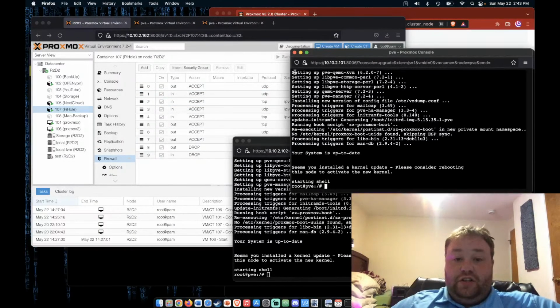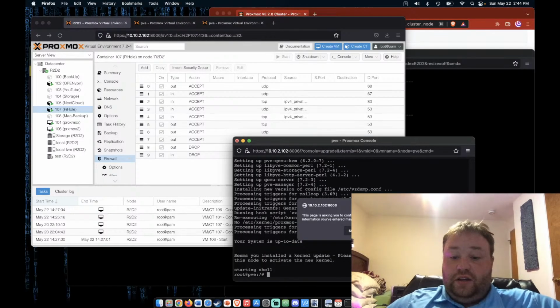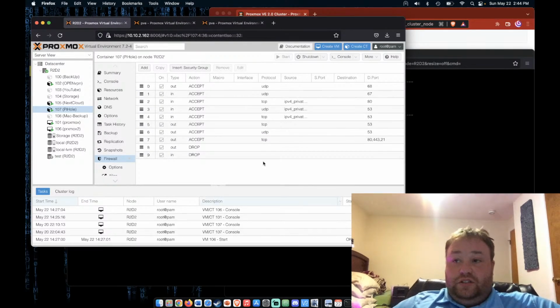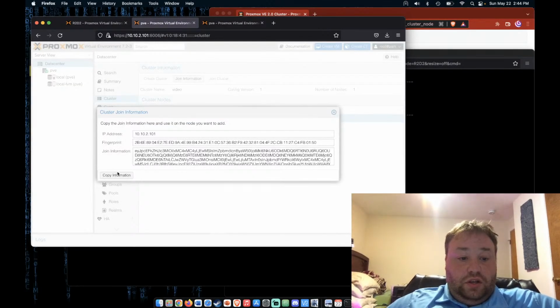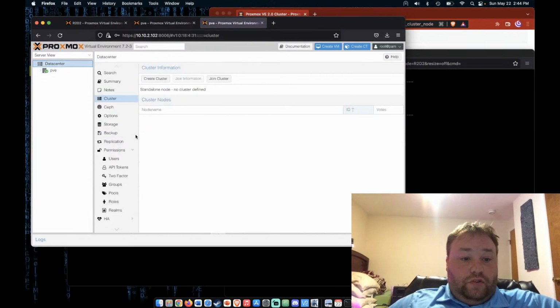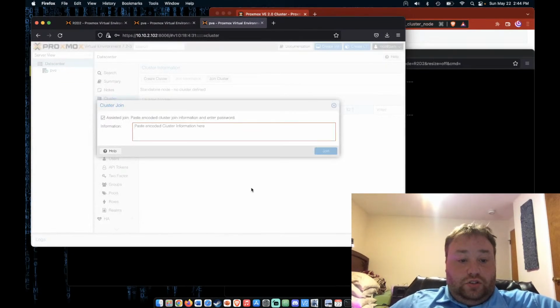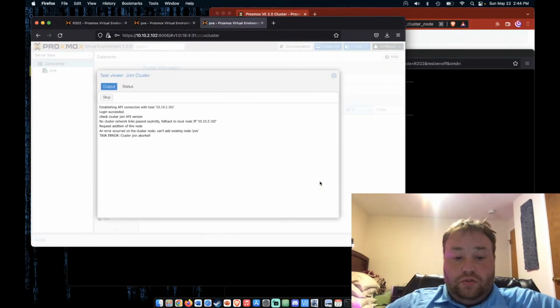Looks like we're finished with updates here, so let's close this stuff out and go back and see if we can get this cluster to run now. So here's our first cluster, and we're going to copy the information, and then we're going to go over to cluster, click join cluster, and enter my peer's password, which we configured a minute ago and definitely logged in with.